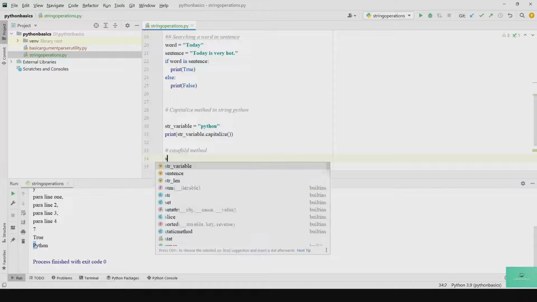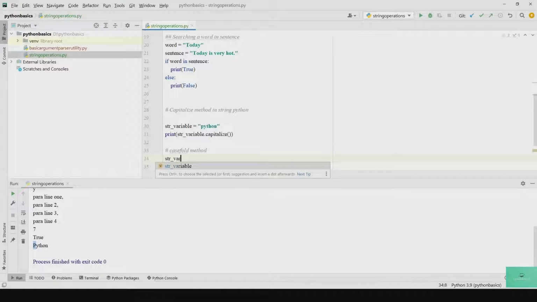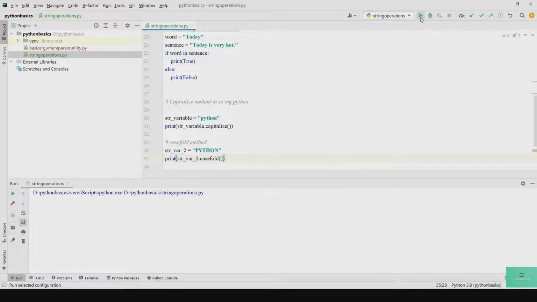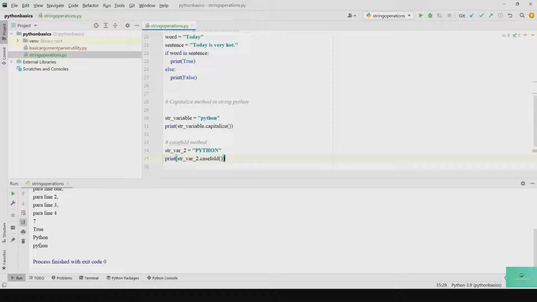So I'll take a string var 2 is equal to, I'll take a word Python and I will print string variable 2 dot casefold. Let's run this. Okay, as you can see, it has converted the capital letter Python to lower letter.